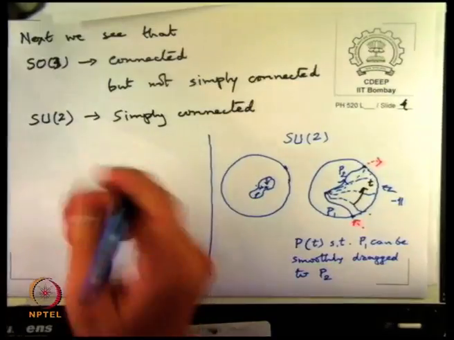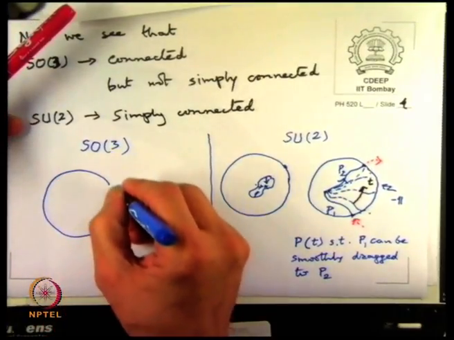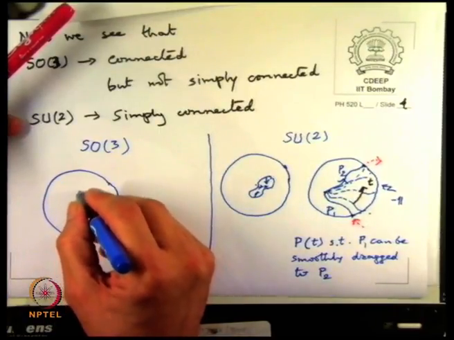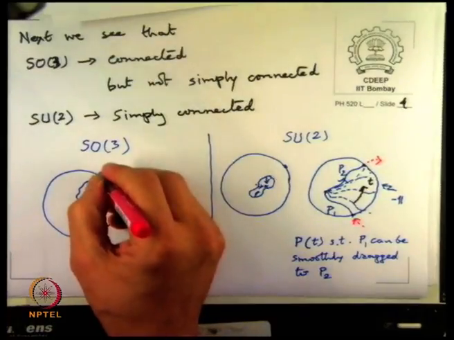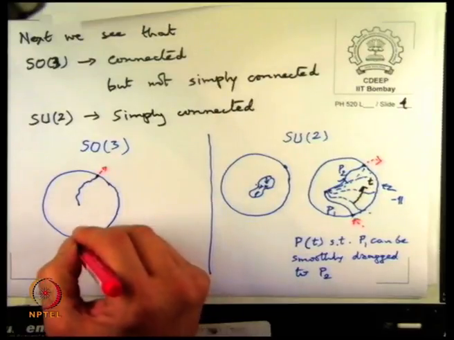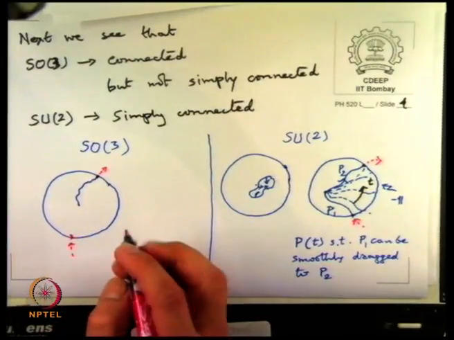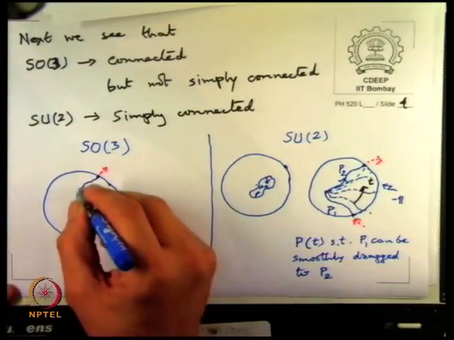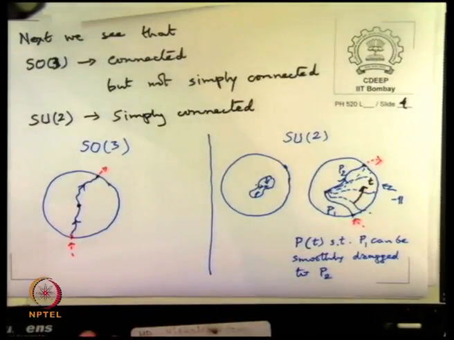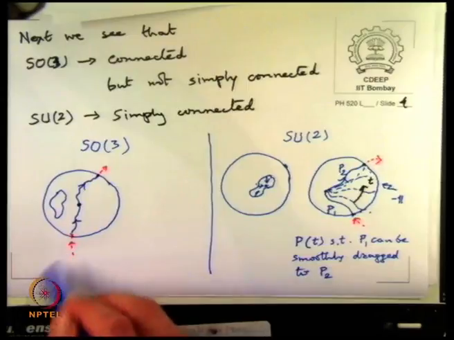But SO3 is not like that. Now in this case, if I start like this, I reach, let us say, this point. Now according to the rule, if I want to continue, I can continue only from the antipodal point. I cannot re-enter from any other arbitrary point. So I can re-enter through an antipodal point, and then I continue, come to the beginning point. So of course here also there are the trivial class of loops which are just closed like that. But there is this class of loop which is a closed loop.